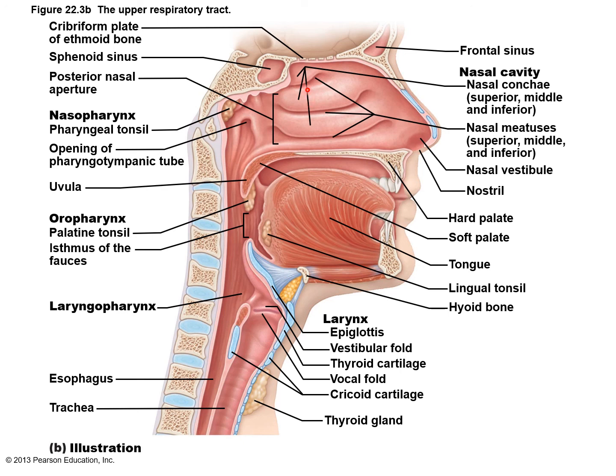As the air has to pass through those grooves right here, it spends more time within your nasal cavity, which gives more time for the air to actually be filtered. Because, as I said, in there we have the cilia and the mucus. It also gives time for the air to get warmed up, because we have blood vessels, so the warm blood is going to warm up that air before we send it down to our lungs. The air is also going to be moistened and humidified before it travels down the pharynx and from there to the lungs.